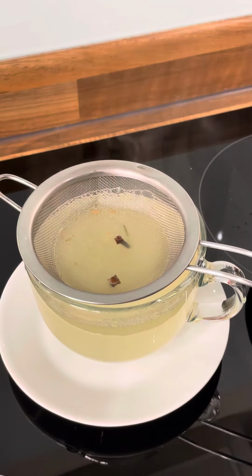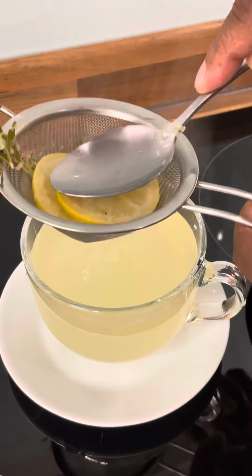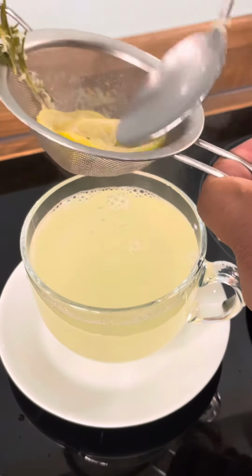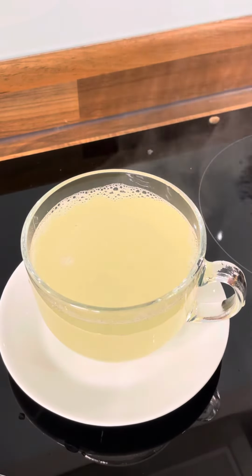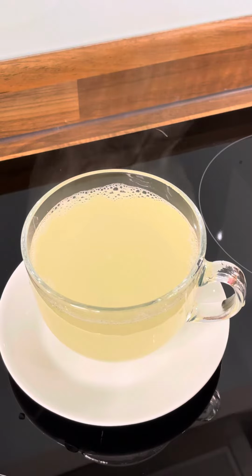Alright, people. Then what I love to do, I like to squeeze out the lemon inside of it. Because you see this right here, medicine with the skin. That is a medicine, Chef Ricardo. We've been doing this, since we've been drinking this tea over the last 9 months. So it's a good look. Very, very good look.